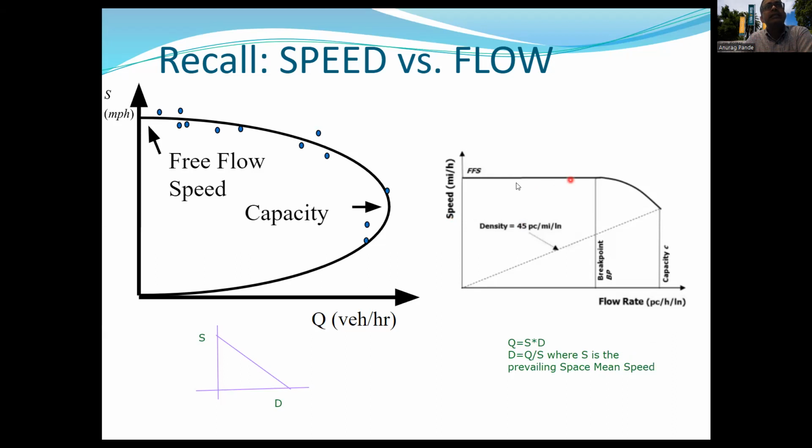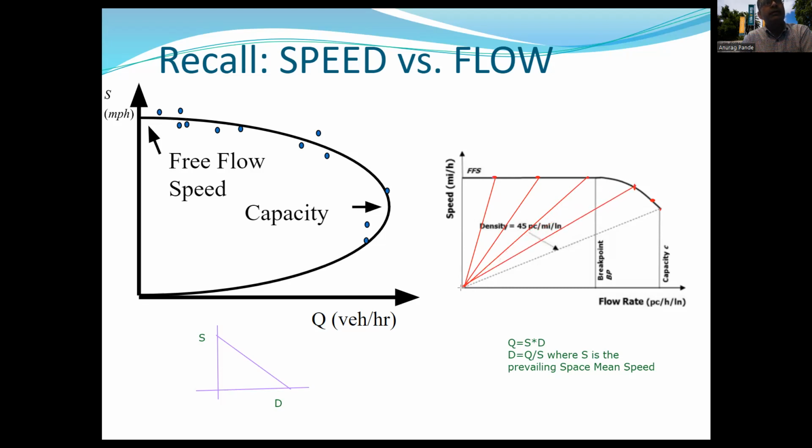So for example, you could see the density going up at this level. Let's say I want to find the density, so I'm going to draw some points on the curve. At all of these points, density is basically flow rate divided by the speed. So the density is the slope of the line joining that point on the curve to the origin, because remember, it's flow divided by density. So I can derive density at all of these points by looking at the slopes of these lines that I'm drawing here.